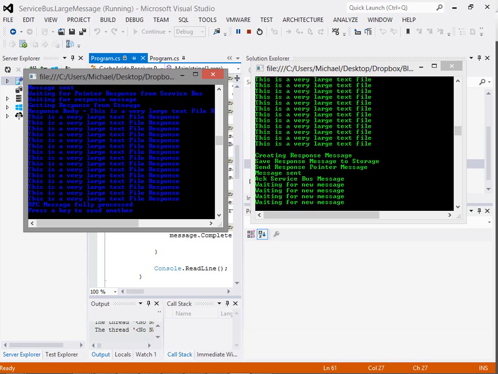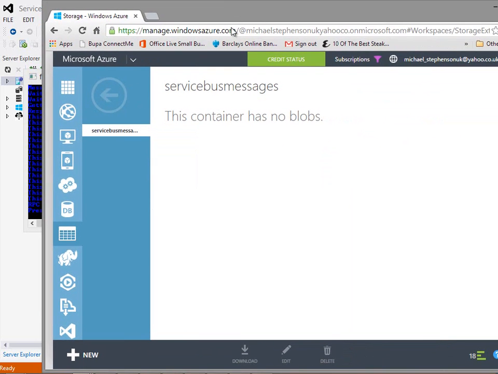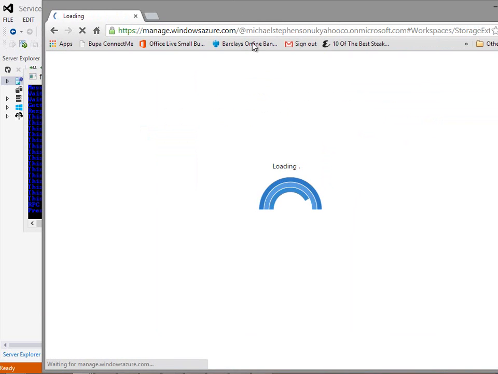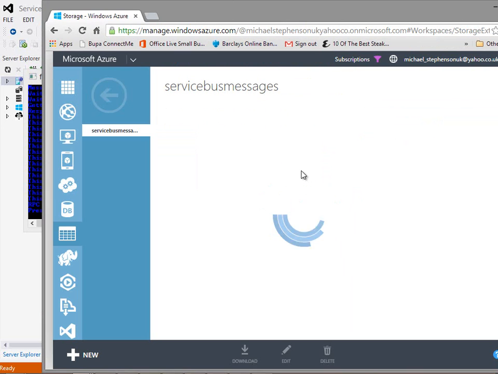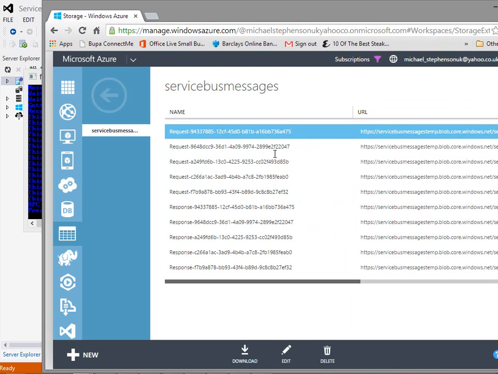And in this case I used Azure Blob Storage, and we can see if we refresh here, we'll see we've got some messages in this storage now. So there's a few of those there, and although I can acknowledge the receipt of the message from the Service Bus queue, I may have to implement some code to delete the message from Azure Storage if I need to do that.